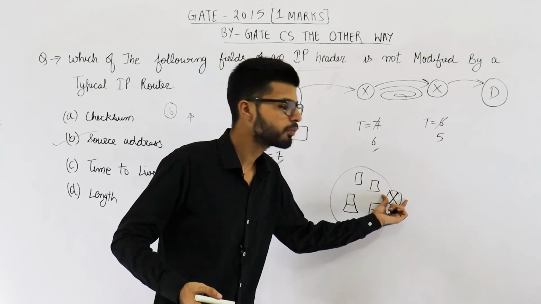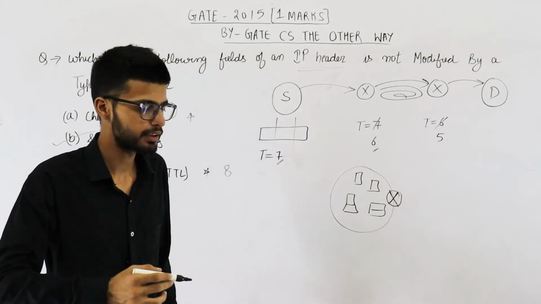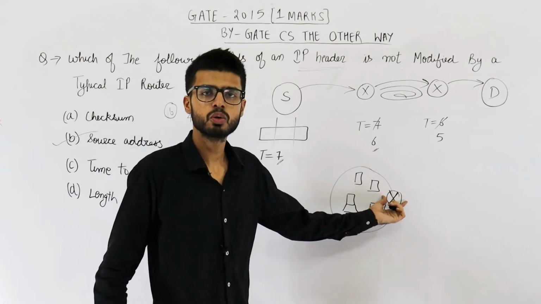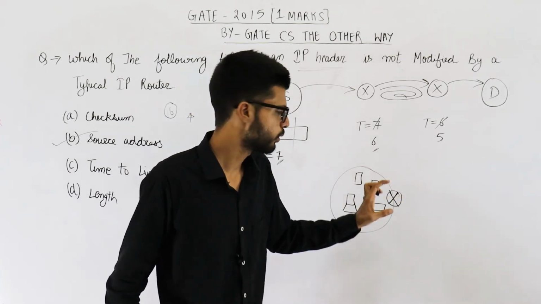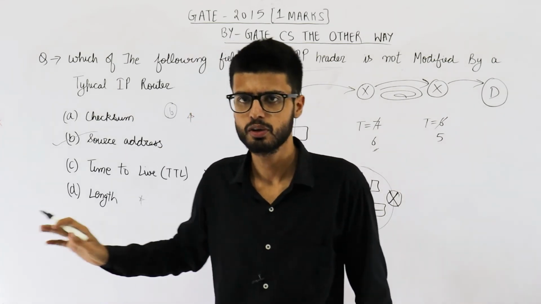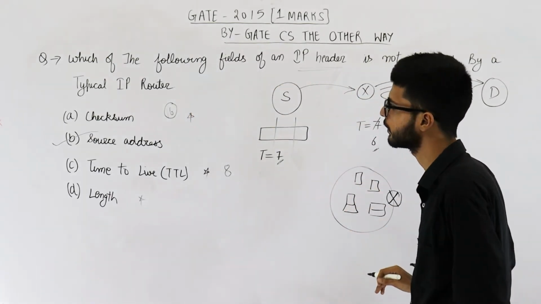But this router will modify its source address, the source address mentioned on the packet, and router will update it to the public IP address. I hope you know all of this stuff. It's network address translation. I've created a video on this topic also. You can watch that. Okay.